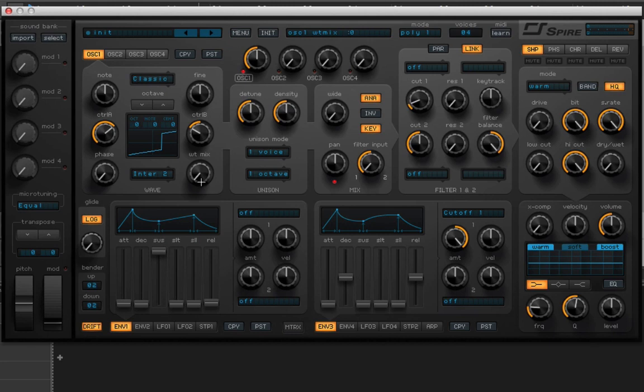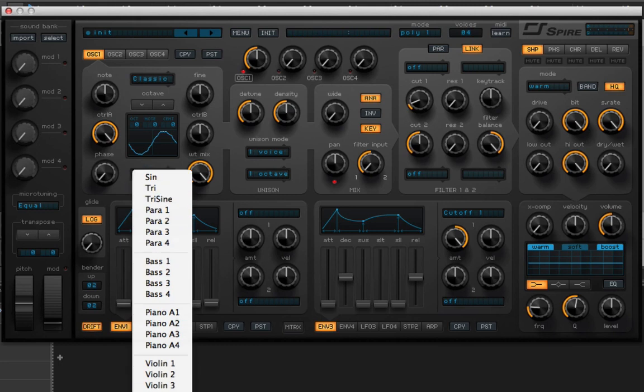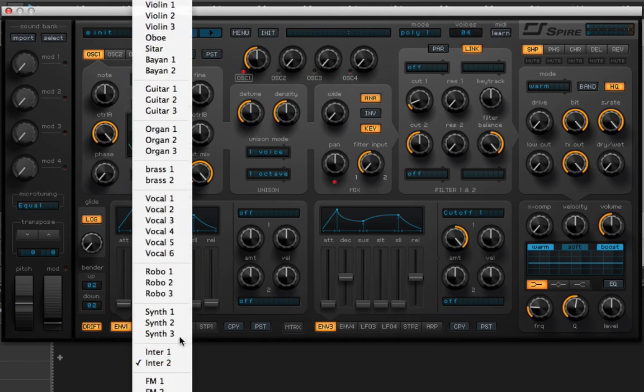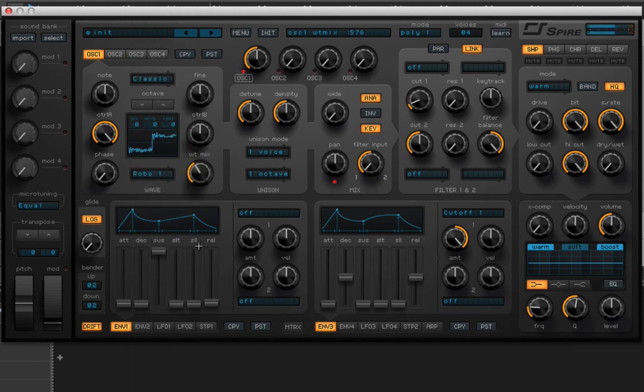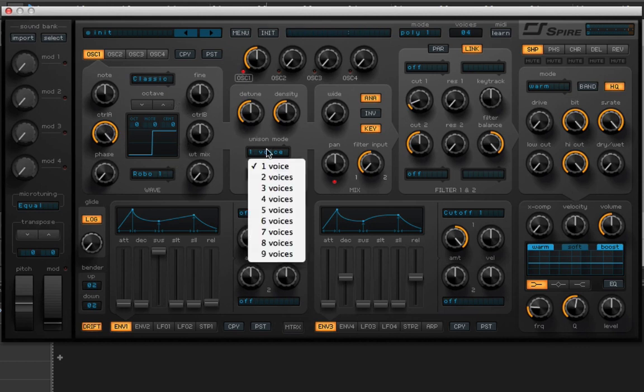And now I can take this wavetable and transition from that perfect square wave into whatever this wave is here. That's not interesting enough. Let's get something actually interesting here. Let's choose Robo. There we go. That's a lot more interesting. And then obviously we could modulate all of these parameters like we just did before. So let's load something up here, get an interesting sound. Let's add some voices in here.